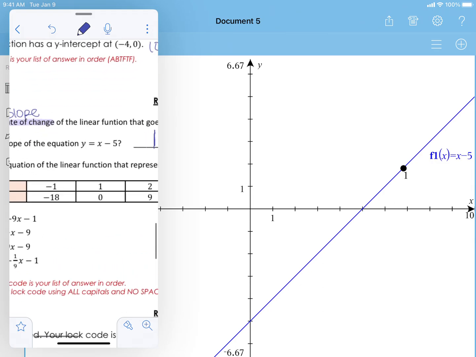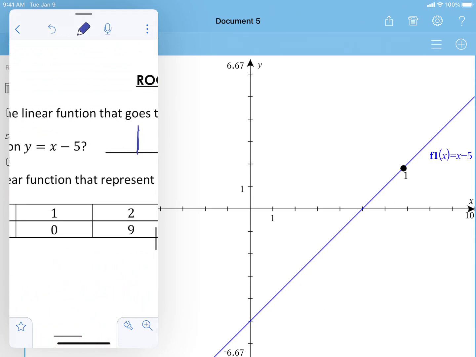Okay. Now, if we remembered slope-intercept form, y equals mx plus b, we would see that there's nothing in front of the x. That's because we're lazy and we don't write it, but there's a 1 right there. It's a 1x, which tells me my slope is 1. Okay. So my slope is 1. Make it look more like a 1.